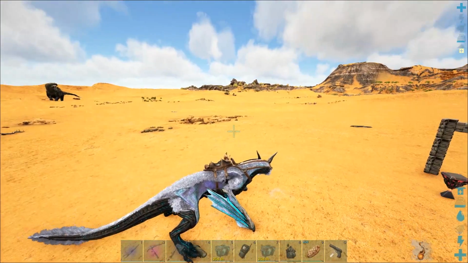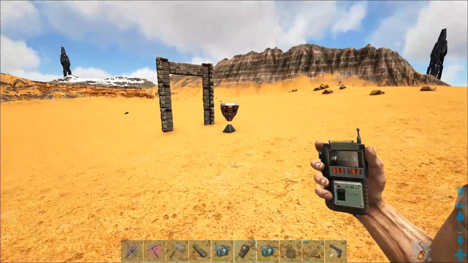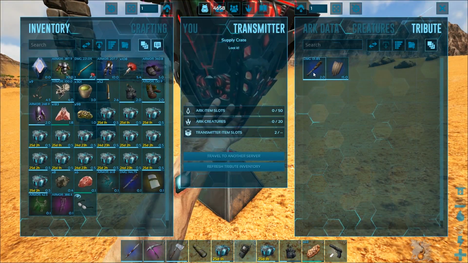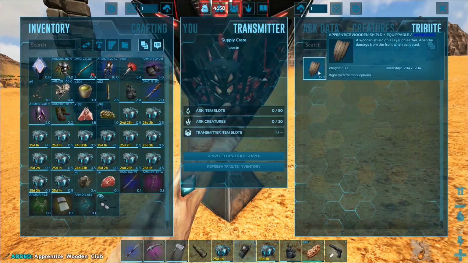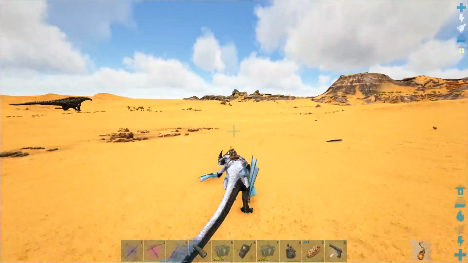Okay, here we are at the next drop. We had to go a little bit around the way because there's a Giga right over there. A 114 Giga. So let's not run face first into that guy. What is this drop? Apprentice Wooden Club and an Apprentice Wooden Shield? Like, what? What are we eating? It's like the caveman drop.